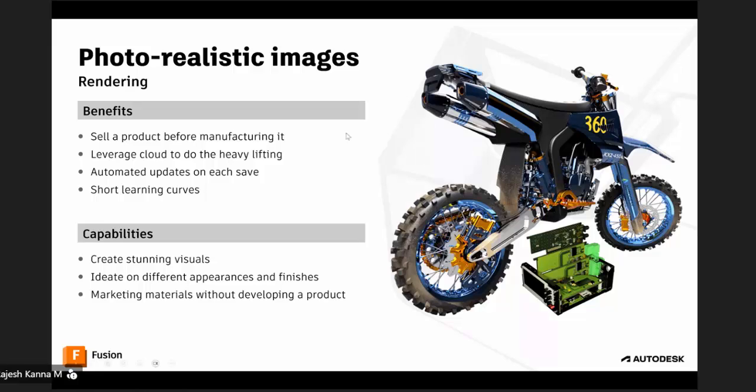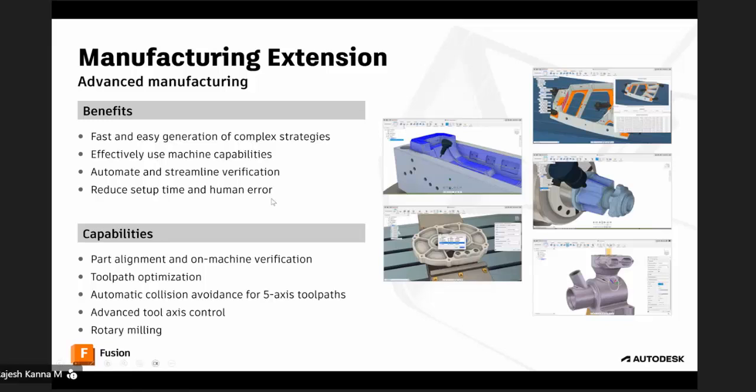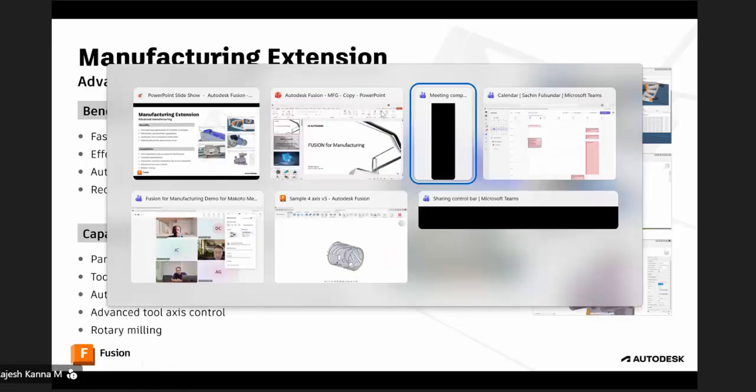It also has rendering, so you can take a rendering of your part quickly without any additional software required. And even in the design itself, we have complete assembly and motion studies also. So let me take you through manufacturing, because our today's agenda is mainly concentrated on this. Before moving into this, I just want to show you how the Fusion platform looks.